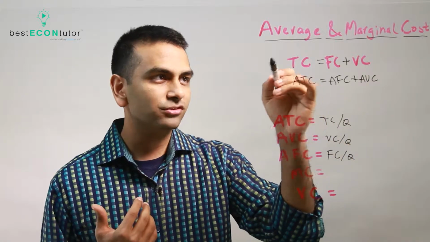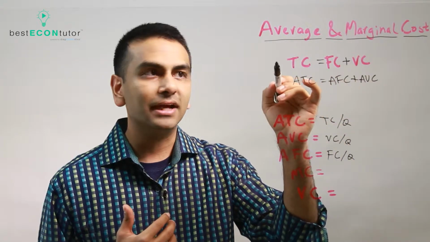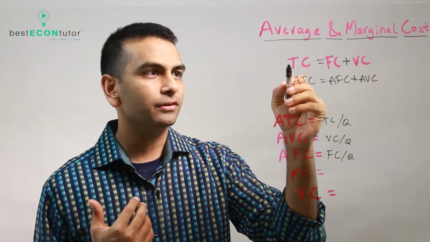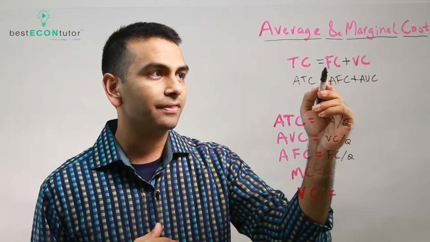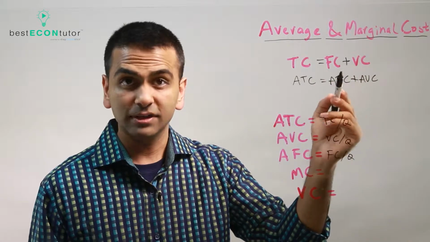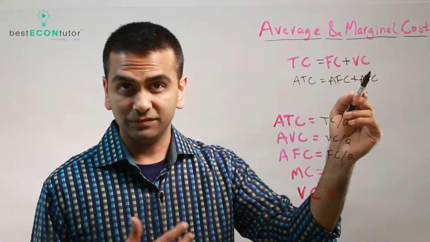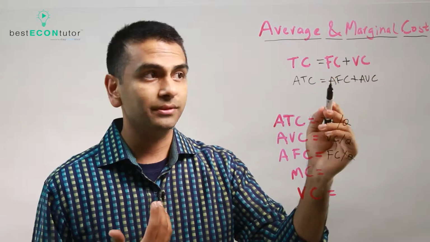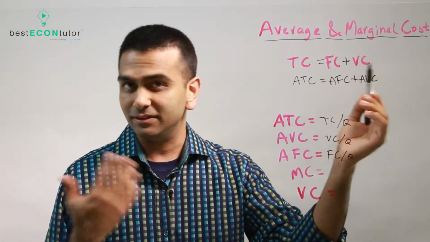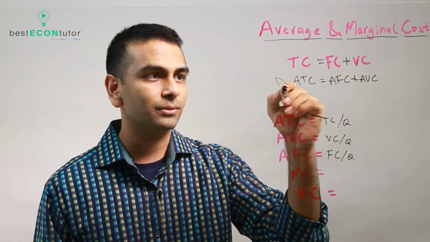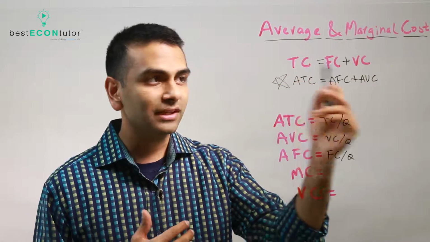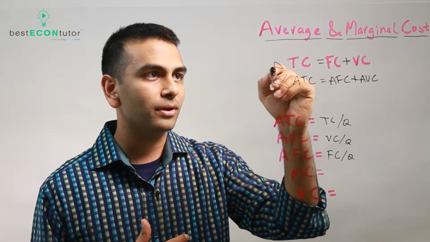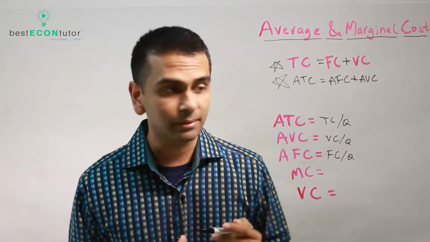The reason is simply, if you start with this equation and divide both sides by quantity, here you'll get TC over Q, which is ATC. And here you'll get that whole thing divided by Q, which you can split as FC over Q plus VC over Q, and FC over Q is AFC, VC over Q is AVC, so that's how you can come up with this equation. So you technically don't need to memorize it, you can come up with it, but now that you've seen it, you can use either one depending on what you need for that problem.